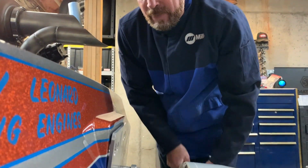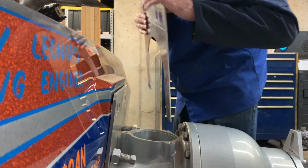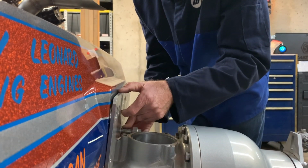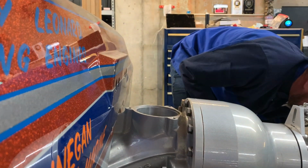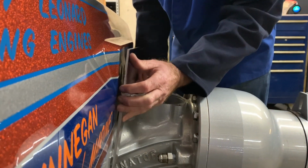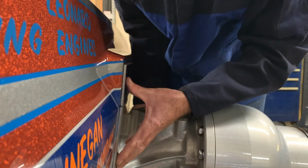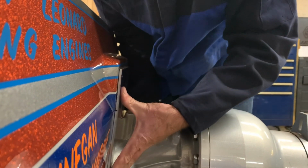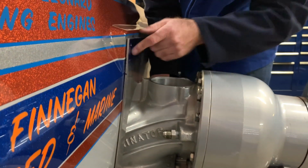So we made a thinner plate, all right, out of 3000 series aluminum. Let me just switch these out real quick here. Try not to scratch the boat. Our new plate, because we made it out of thinner material, this is 3/16 of an inch thick, now actually sits flush to the hull because we stuck it in our Mittler Brothers sheet metal brake and actually managed to bend this. So now this conforms to the hull, but it's thinner than the other one.